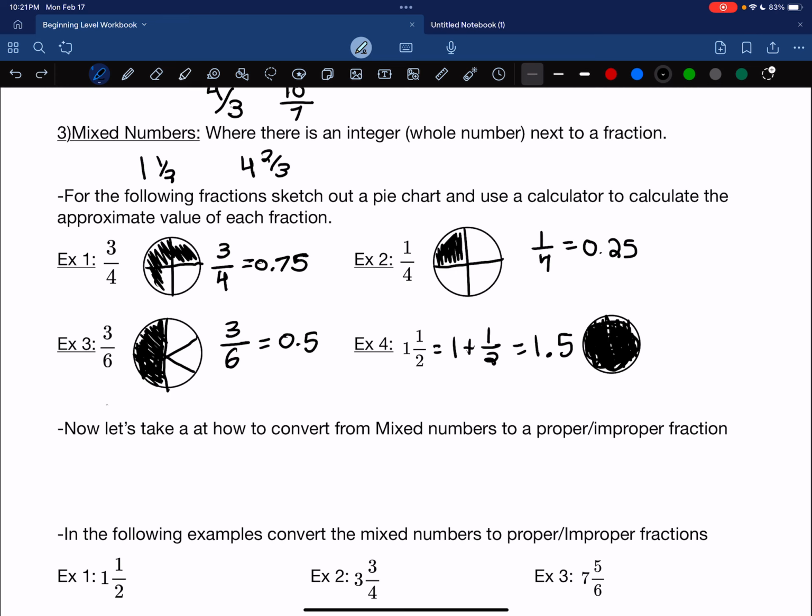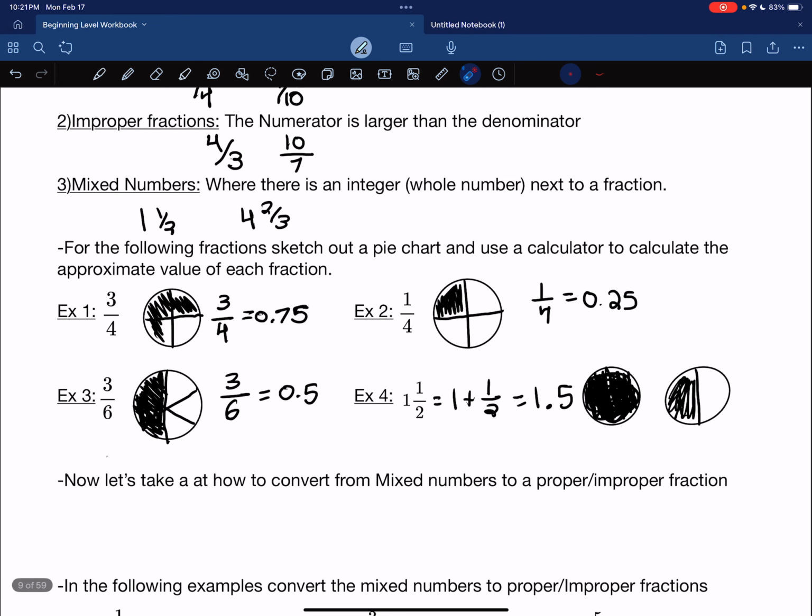Good enough. And then we are going to actually have a second circle because of this fraction here. So we're going to have 2 chunks because the denominator is 2, or 2 pieces, I should say. So we're gonna go down the middle. And because our numerator, our top number here is 1, we're just gonna shade in 1. And that makes sense with this visualization as well, because we have 1 whole circle plus half a circle would equal 1.5.